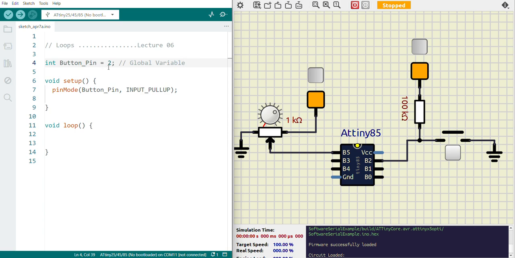Those are local variables. But ones that are outside of the setup and the loop, we call global variables. We may create local variables in this lecture and see how far we can go with that idea.